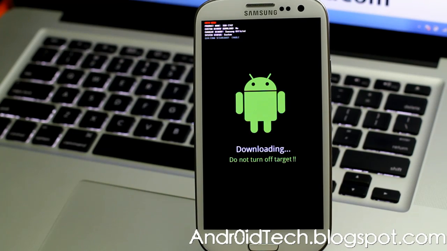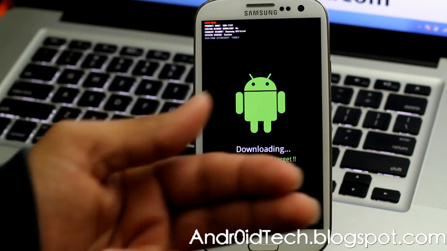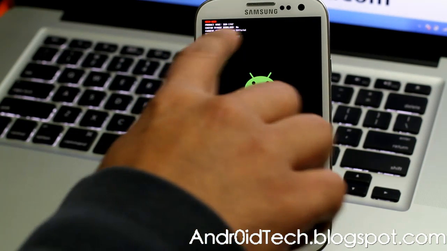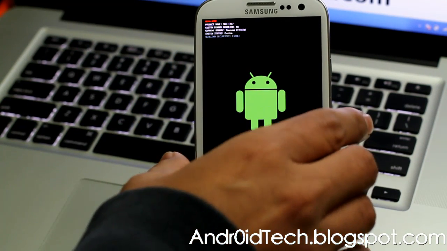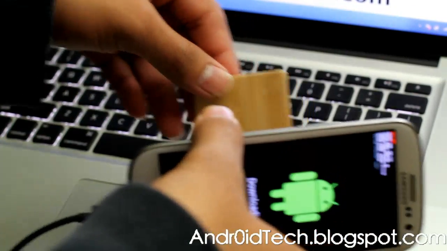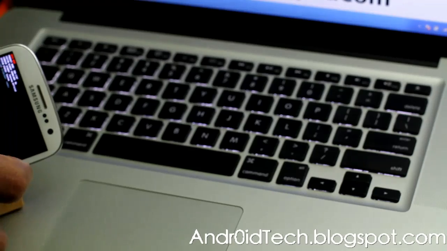You might want to reset your flash counter, which will be linked somewhere in the video. Go ahead and click that link and learn how to reset your flash counter for AT&T or any other phone, because it's really needed when you're resetting your phone and giving it back for a factory or warranty exchange, or selling your phone, whatever the purpose. But you want to make sure it says no. Now plug in your USB cable, and I'm going to put the phone aside and go to your computer.